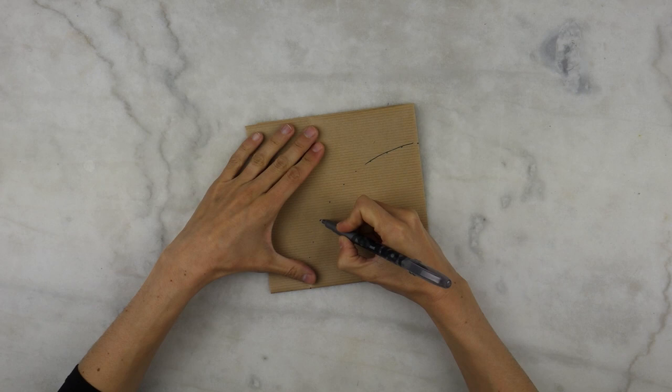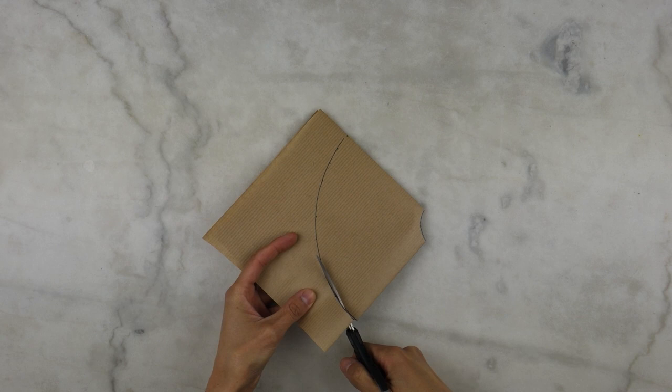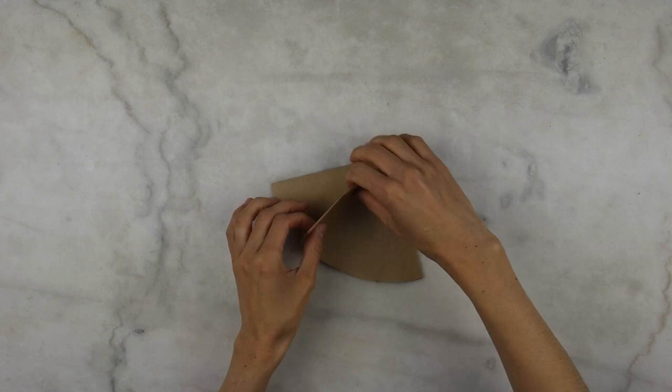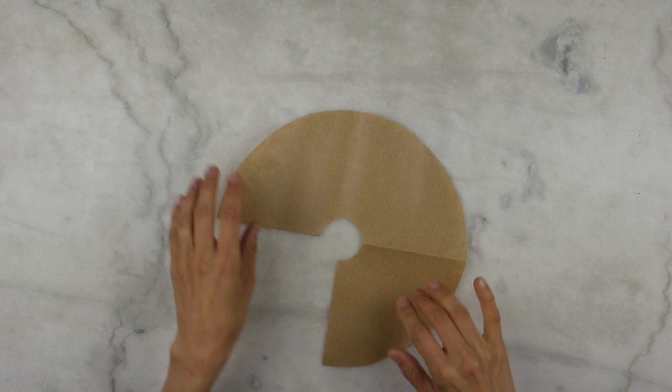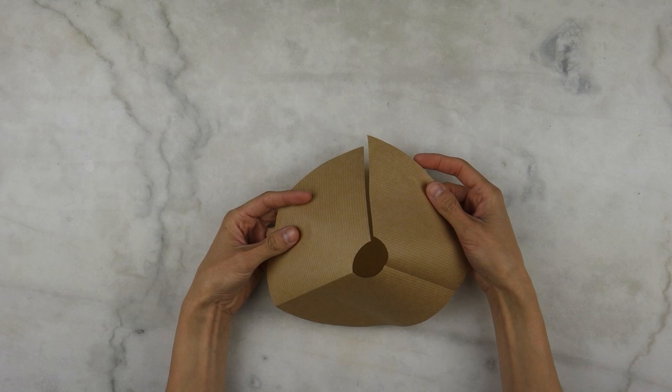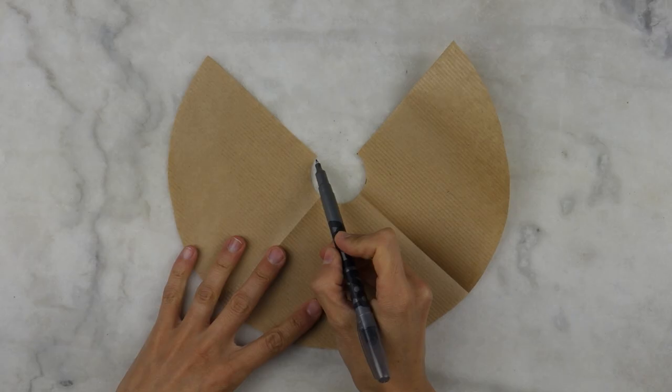Now let's cut every layer at once. Of course it is much easier and faster with my tiny pattern. And when it's done, you can open your pattern. Because we made all the calculations for a three-quarter circle skirt, we are simply going to get rid of the fourth quarter. And voila, this is our little three-quarter circle skirt and it will close in the back with a zipper.